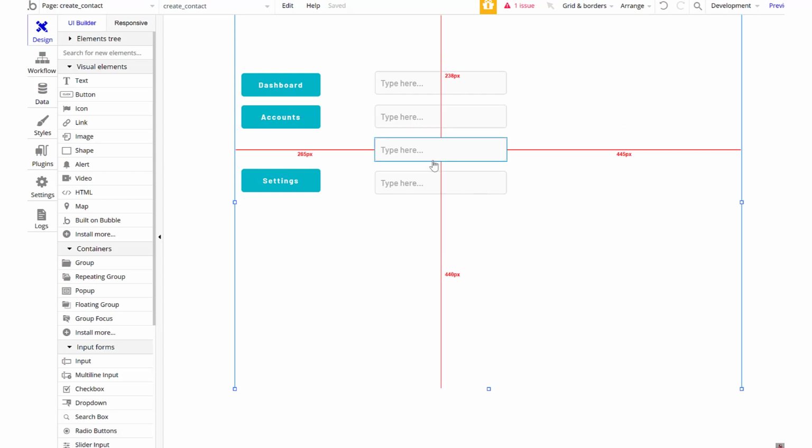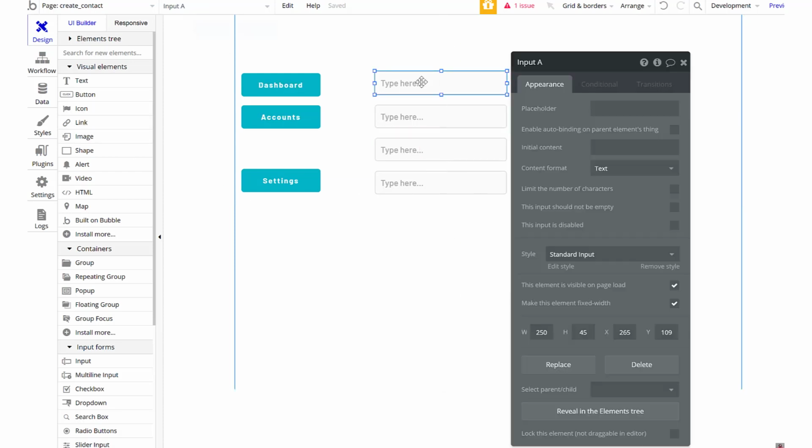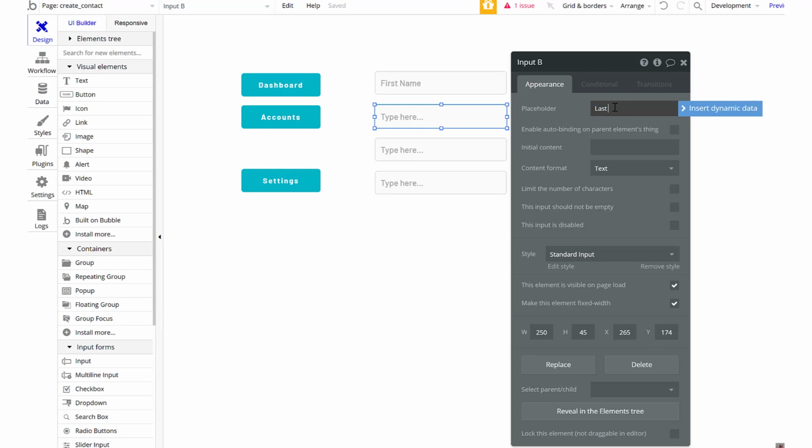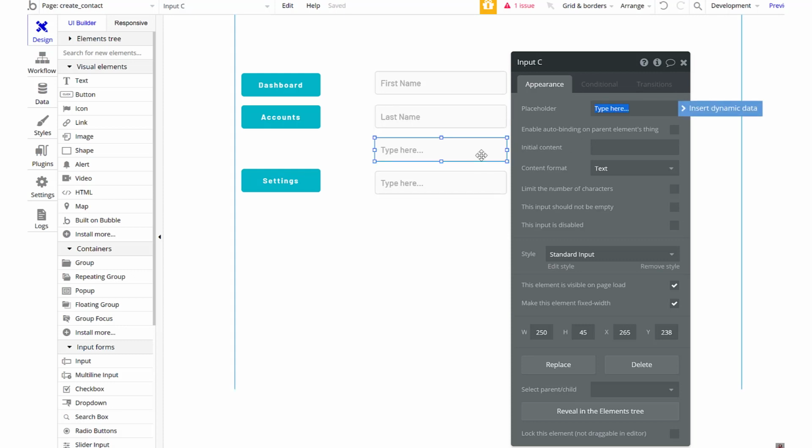We're just building some additional functionality while we're kind of building, then we're going to go back and test some. So first name, last name, phone number, email. Great.